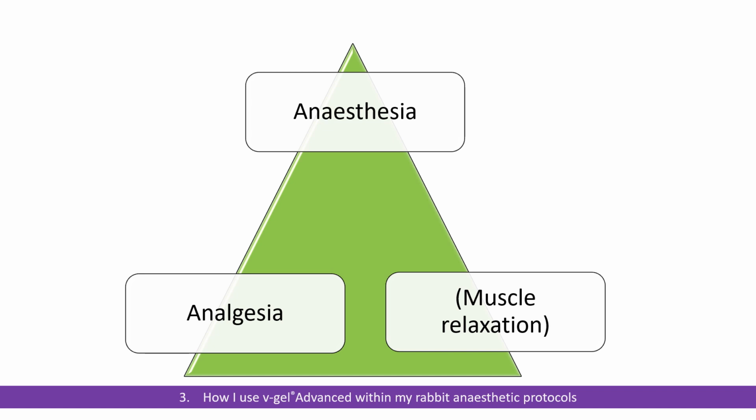So generally speaking, try and stay away from recipes that say it's a rabbit, it gets this, and try and think about the procedure that you're doing, think about the behaviour of that animal, the husbandry of that animal, its state of health, its age, other concurrent diseases, and build a protocol for that patient that's individual to that patient. And that's going to enormously improve your safety.